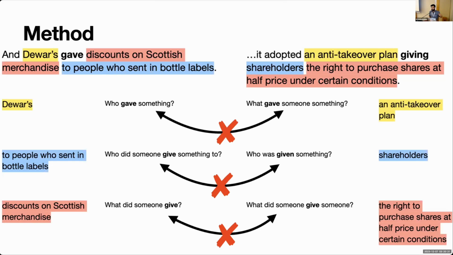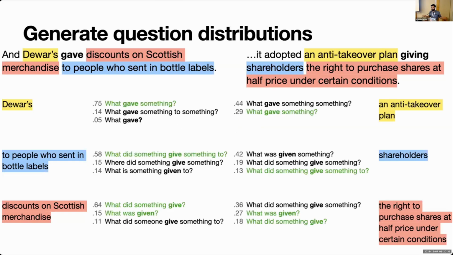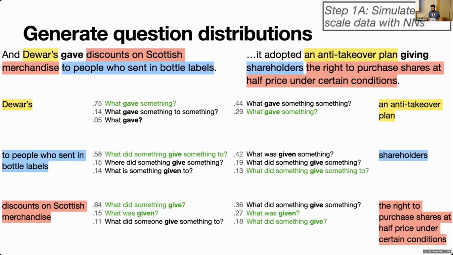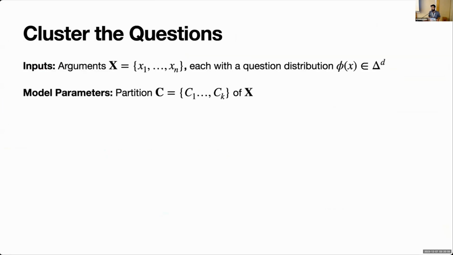If you train a neural net to generate QA-SRL questions, you can just decode distributions over these questions from them as a conditional language model. And then you get a bunch of overlap between these distributions. So here we get to use the neural net to simulate our data and make it more practical to capture the full complexity of the phenomena that we want to represent there. So that's step 1A. Then step 2, we want to create our model.